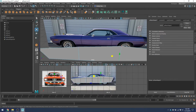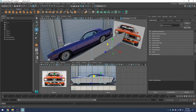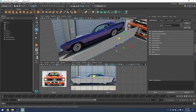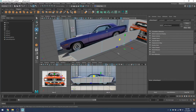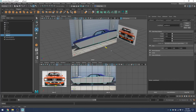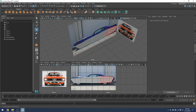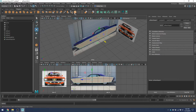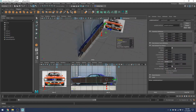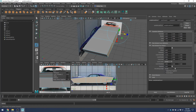Just for the sake of time, I'll update you with more once this car's further along. But the grand scheme here is to take this object and drag it out and set it here, and then grab these faces and extrude them to the width of the car, as we see here.